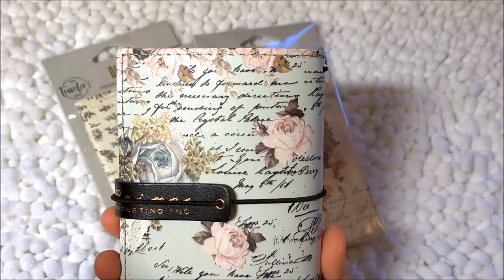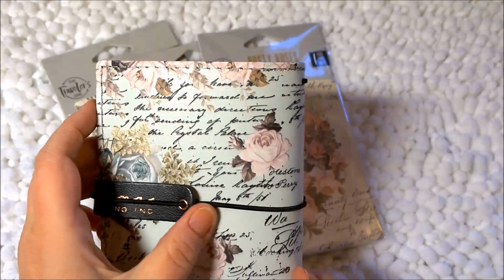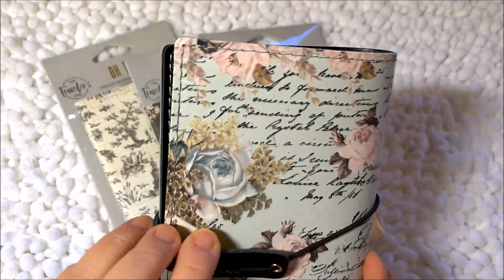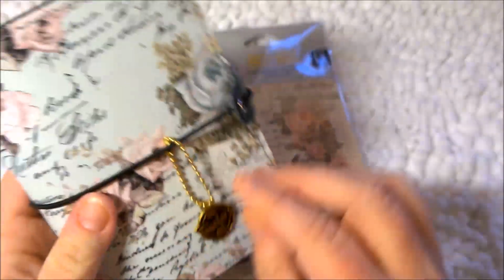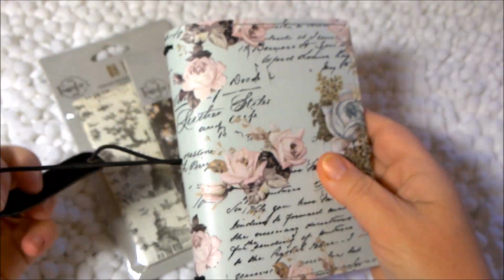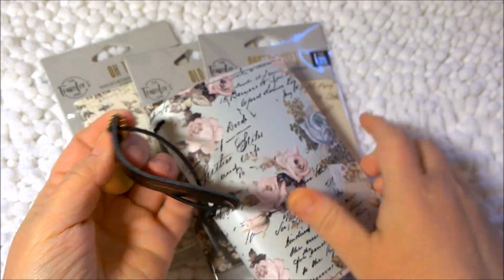Pink and green are my favorite colors. I mean, I like pink with all different kinds of colors, but pink and green especially are my favorite. And just look at that rose. It's just so beautiful. I just love this so much. And it has this nice little elastic around the outside. I'm going to take this off. It says Prima Marketing Inc.